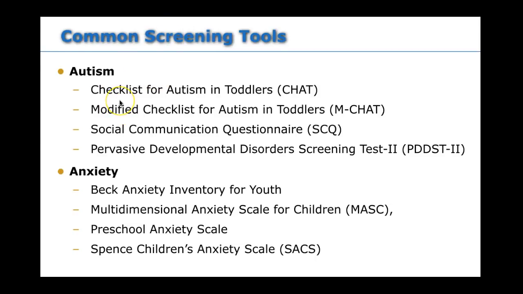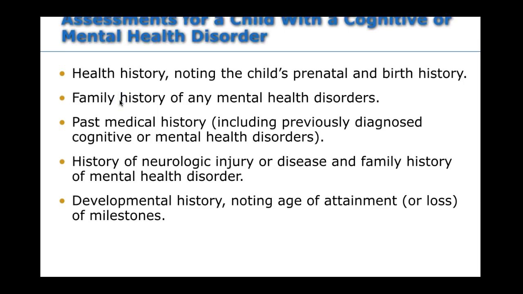Anxiety, there's some scales that you might use to evaluate anxiety in kids. Some things that you might assess. You're definitely going to want to get a good health history, prenatal birth history. Ask things about in utero, was the child exposed to alcohol, because you have fetal alcohol syndrome that you might be dealing with. Before a child's born, that does affect how they behave. So prenatal history is really important.